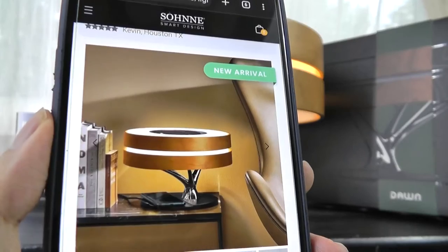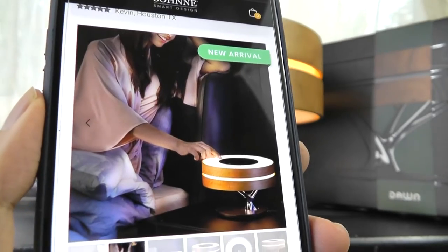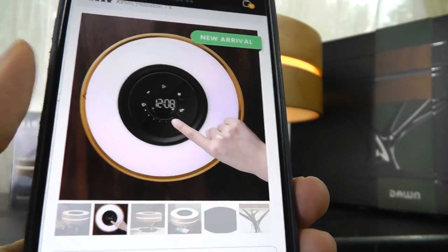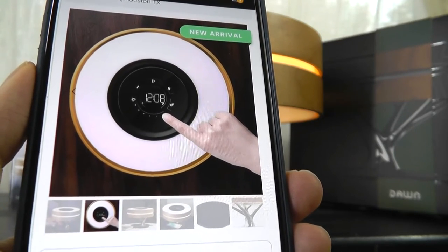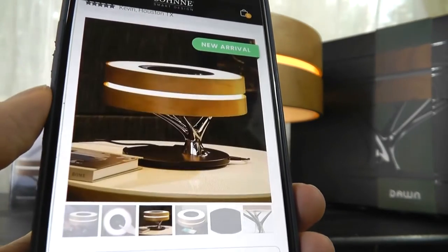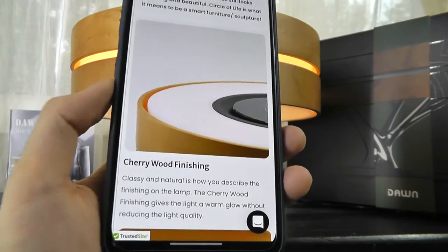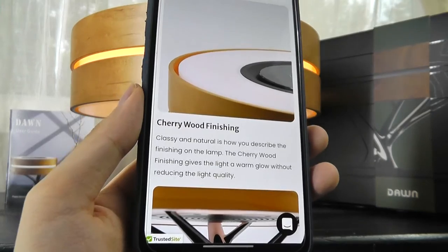This model also has a built-in Bluetooth speaker so you can use it to listen to music. It also has a built-in alarm clock, and because of the slightly larger shape on the top, you do have a real display this time around — which was not found on the previous generation model — so you can more easily glance and see the time as well as control things. It's more of a designer artistic alarm clock piece, and as such it's going to be a little pricey — north of two hundred dollars.